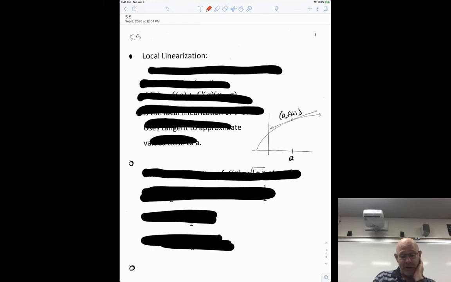The book does this in a really, really weird way, so I am going to try to make it more clear. If you're just reading the book, you might have some trouble with this. So we're doing what's called local linearization. You're going to hear this term where they just say use local linearization or find the local linearization of. When you hear any of these terms today, they all refer to a tangent line. So if you just think that, it actually simplifies things a little bit. We've done some tangent line stuff before.